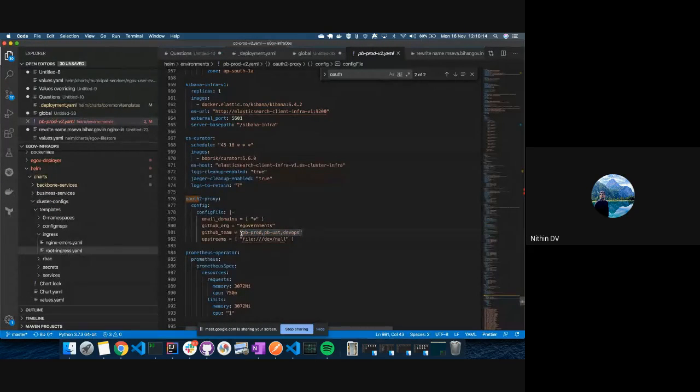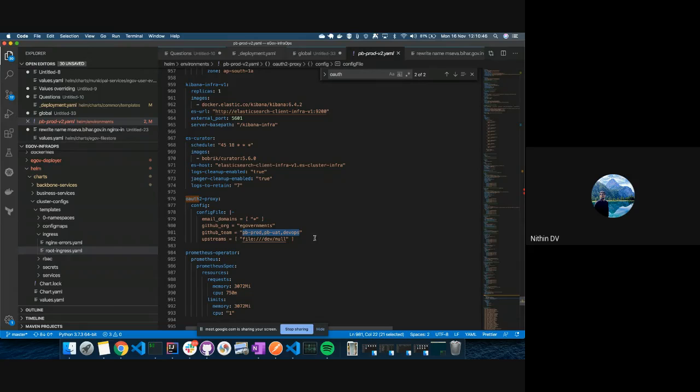There is one drawback in this. At least what I figured out is that the rule set applies throughout the entire environment it is being deployed to. It means PB Prod, PBUAT, DevOps. You can't say tracing will have only PB Prod access, but monitoring will have PBUAT and DevOps access. Everyone will have access. That's the problem.